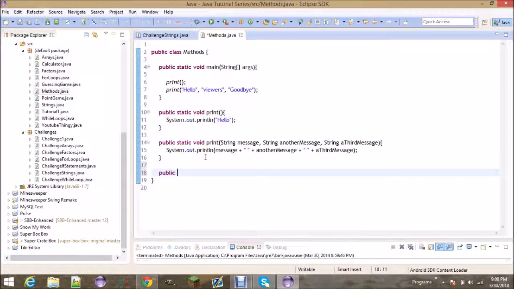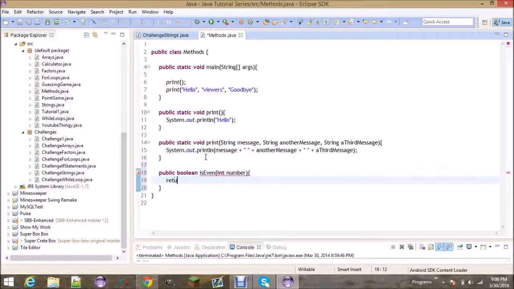We're going to make a public boolean isEven, and that's going to take in an integer called number. And we're going to return if the number modulus 2 equals 0. Okay, so let's see what this does.